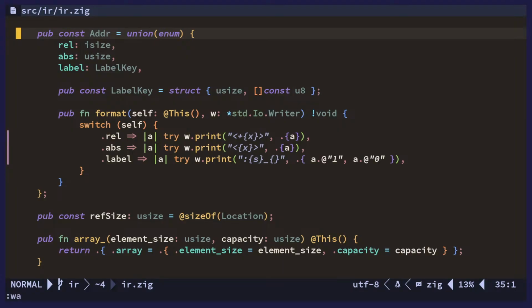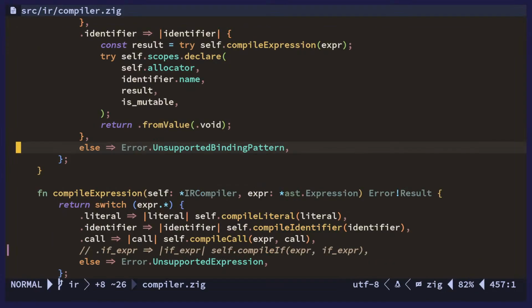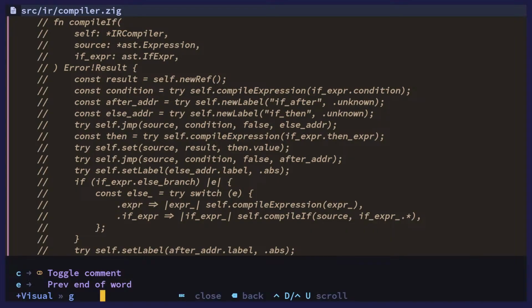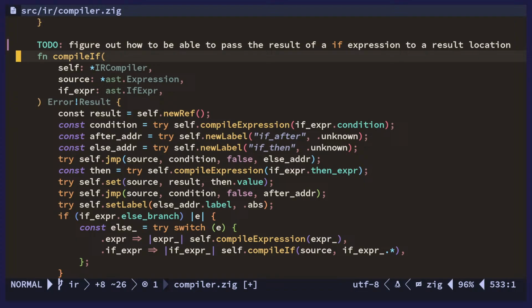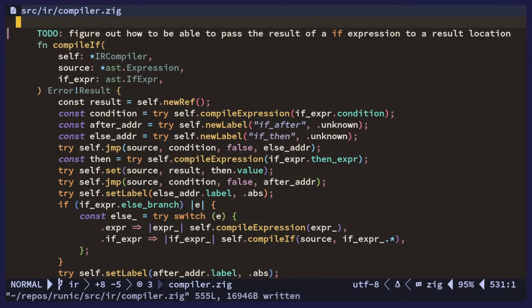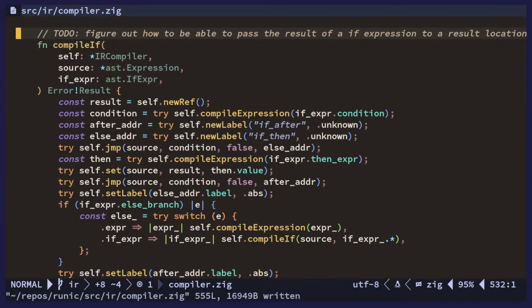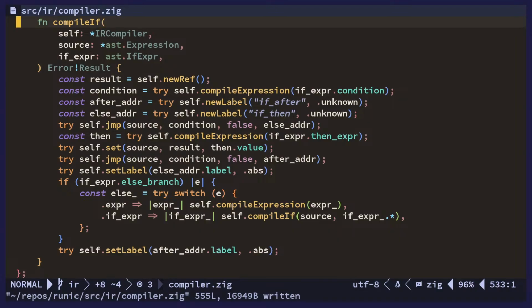Okay, so yeah. So we have the compiler, and I was making this if statement here, which was very interesting because the issue is it required a bunch of new things. So I added this new thing here, which was refs, which is a place to store variables and also a way to speak about the same.